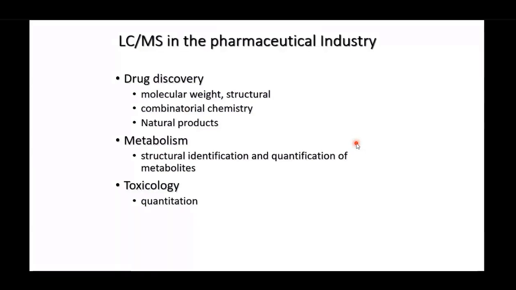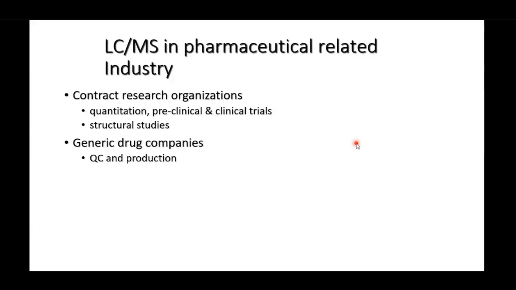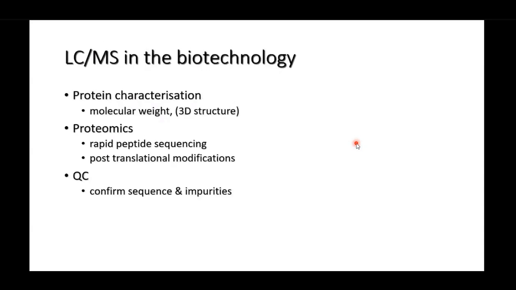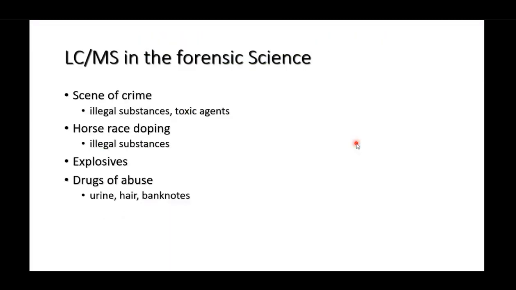toxicology studies, okay, quantitation, then contract research organizations, CROs, which do a lot of preclinical and clinical trials, and generic drug companies use it for impurity profile analysis. Biotechnology, I think somebody has already covered proteomics and application to biopharmaceuticals, and LCMS or MALDI kind of equipment for biopharmaceutical analysis. Nucleotide and carbohydrate, I'm not getting into more.